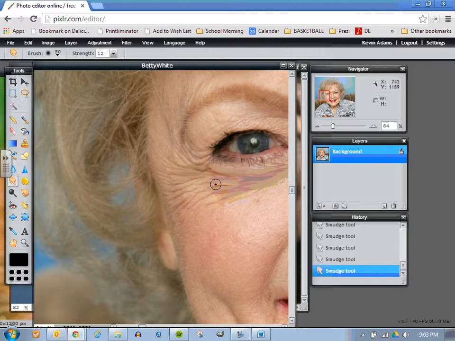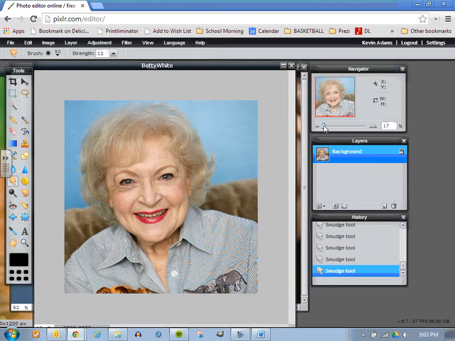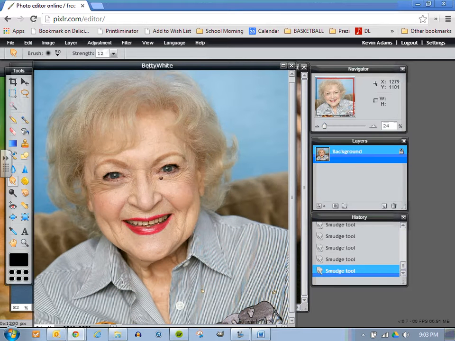Now when it's zoomed in, it looks really bad. When it's zoomed out, it should look a little bit better. It's going to look like she maybe needs to sleep a little bit. But when I zoom out, oops, a little dark there, but there is a tool we can use to lighten that as well. But it doesn't look nearly as wrinkled on the right side of her face, our left, as it does on the left side of her face, our right.